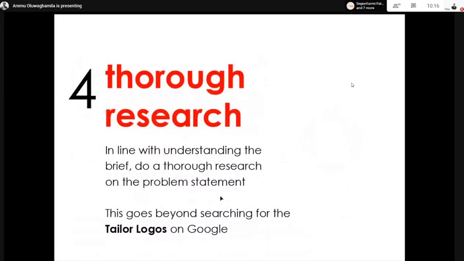That time, when I started out in design, let's say somebody reached out to me and said, "Smog, how far? I want to start tailoring. I need a logo." You know what I would do? I'll just go to Google and search for tailor logos in Nigeria, or top 10 tailor logos in Nigeria. Then that was it. Life moves on.